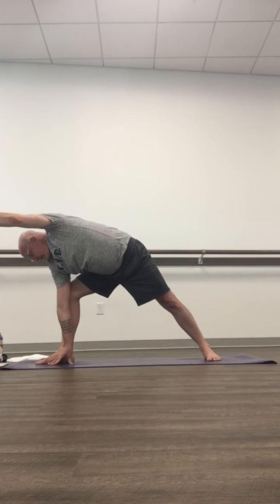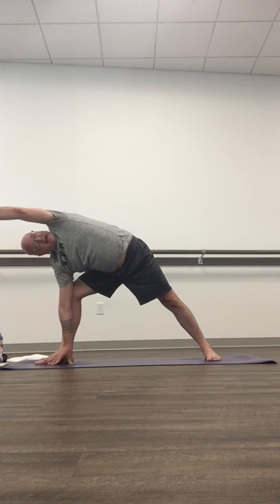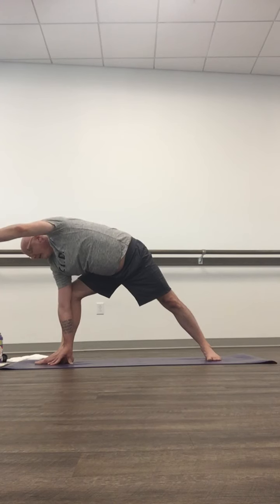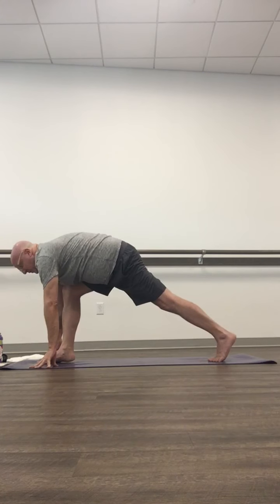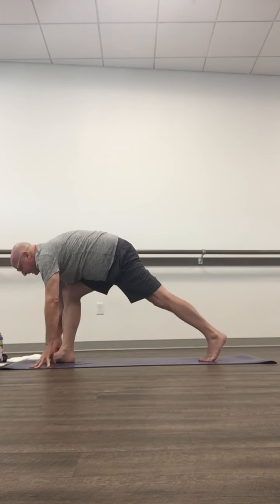Now usually at this point, I have to look down because my neck tends to like that more than trying to look up at this top arm. Keep drawing that left shoulder back. Keep plugging into that back foot. Another breath in. Exhale, both hands to the floor. Pivot onto the ball of your back foot.